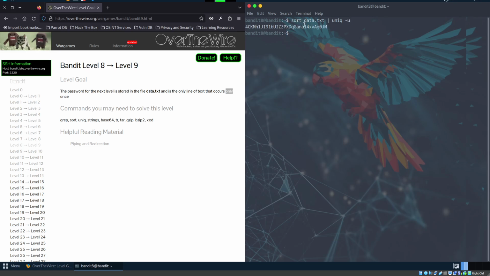And there we have it. And we could probably combine those options to see how many times it occurs, just to double check. So yeah, we can confirm that this password only occurs once.